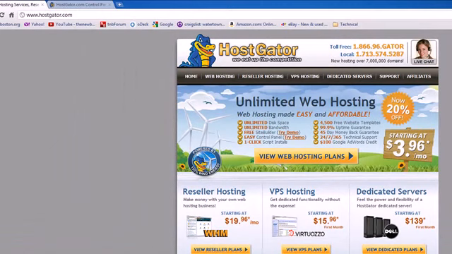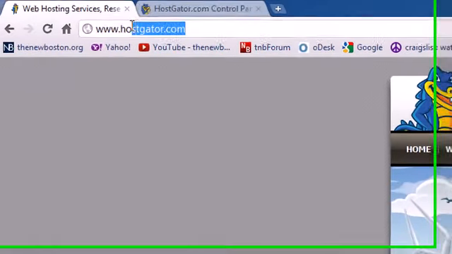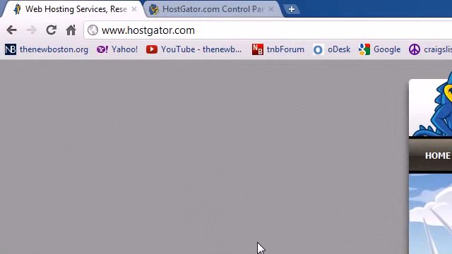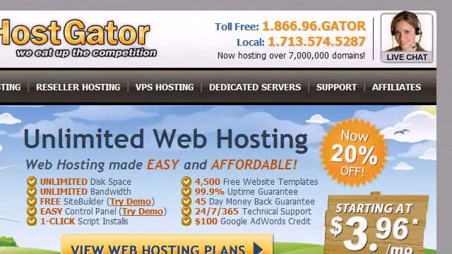Now, the company I recommend, if you guys don't have access to a server already and you need one, is HostGator.com. And I don't say this because they pay me or anything, although I kind of wish they did. But this is an awesome company and they have all the tools, awesome support, and I just love them. I've actually been with them for a long time.